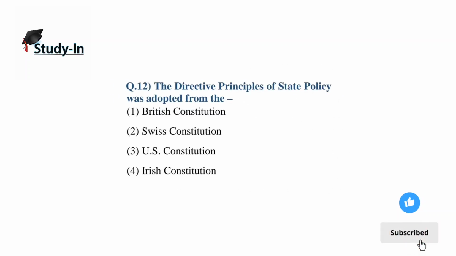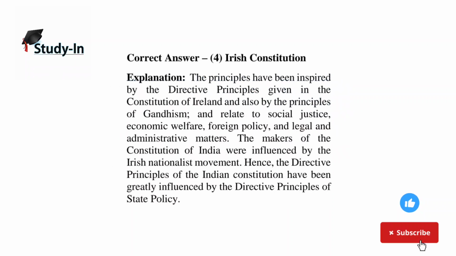The directive principles of state policy were adopted from which constitution? Options: British Constitution, Swiss Constitution, US Constitution, or Irish Constitution. The correct answer is Irish Constitution. The principles have been inspired by the directive principles given in the Constitution of Ireland and also by the principle of Gandhism, and relate to social justice, economic welfare, foreign policy, and legal and administrative matters.